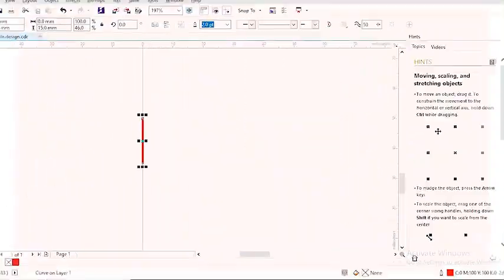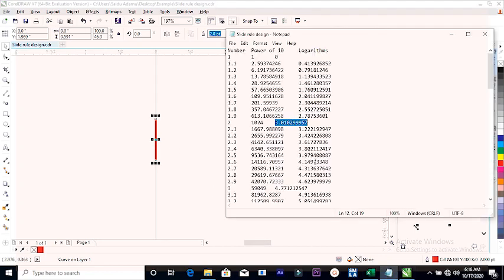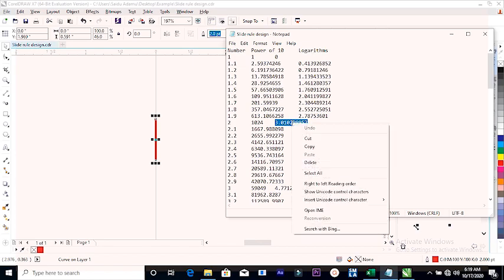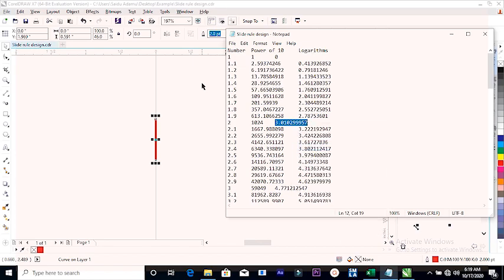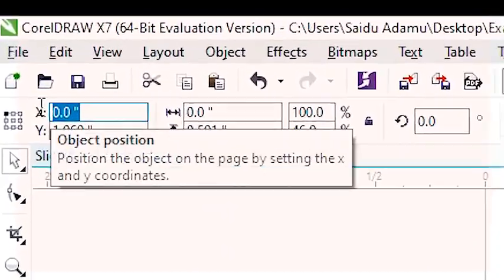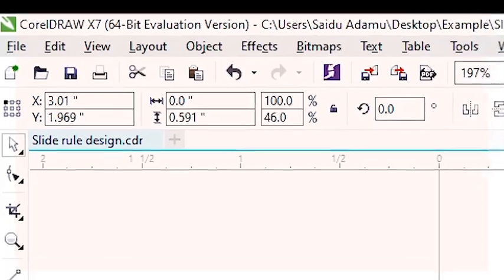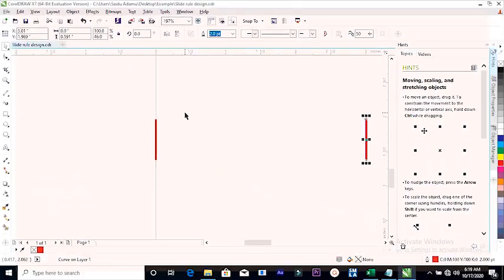We copy and paste the line first, then go to Notepad, copy the value or the position, and paste the position in the x-axis.